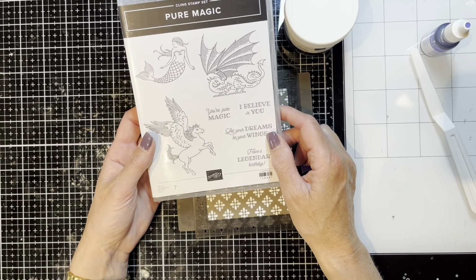Sit back, relax, enjoy the music, and let's make a card.